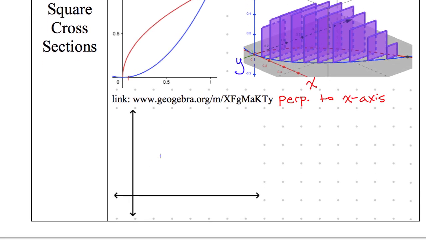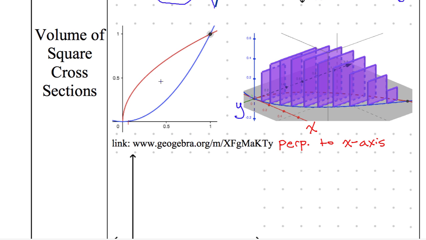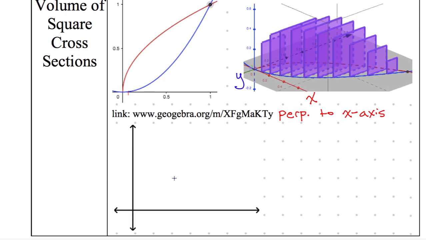So go ahead and do your best way of making square cross-sections. You're going to be doing it again down here, so we're going to get double practice. Make your cross-sections. I want to see your method first, and it might be better than Mr. Sindel's method. I'm going to pause and purposely not show you how to make square cross-sections until you try it on your own. Try to make a square cross-section that is perpendicular to the x-axis on this graph right here, and then I'm going to make you do another one down here. We'll get a lot of practice in here.